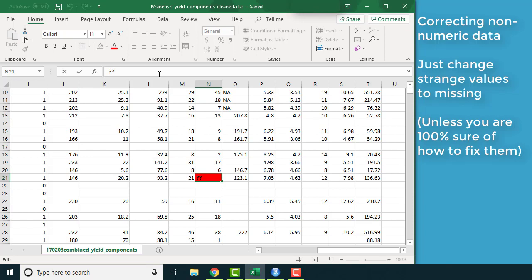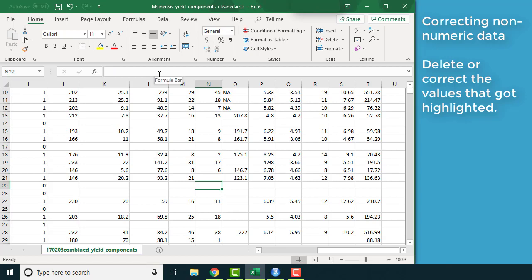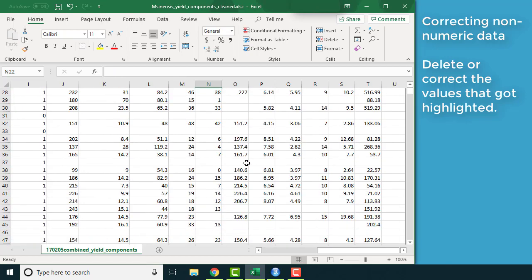There are thousands of measurements here. I probably can't go back to our field hands and ask them what happened with this particular measurement because they probably don't remember anymore. This was something that should have been fixed at time of entry or not at all. So I'm going to delete that and make that a blank cell.